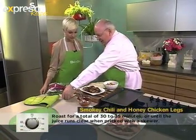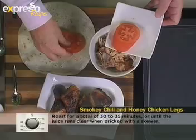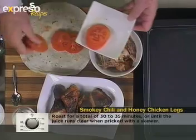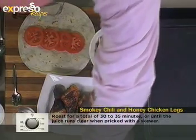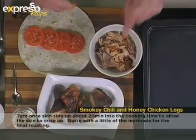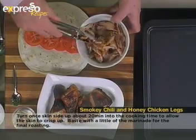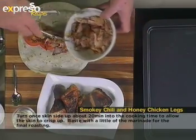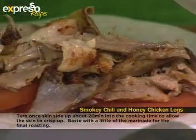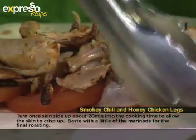Absolutely. So now what we're going to do is put the whole thing together. This is what our chicken looks like when it comes out. Kat, you are going to die. The smell is so gorgeous. And then what we've done here is we've just simply stripped the chicken off the bone. And we're going to pop that down there. Now this is perfect because you can cook it the night before. The next day you can actually make a wrap for work. Absolutely. You can serve it for lunch.